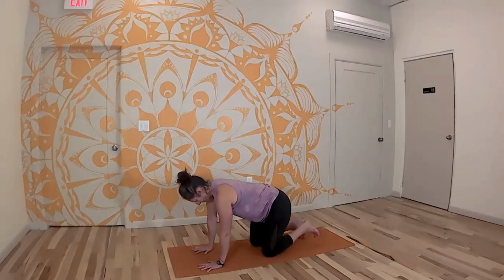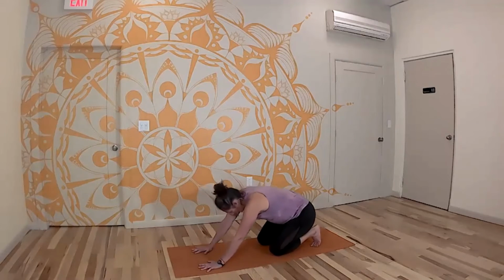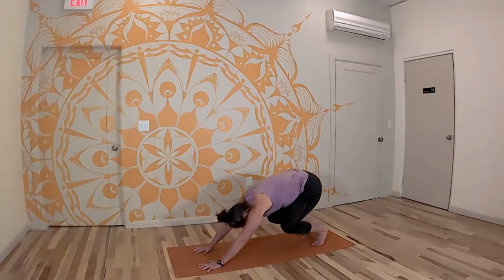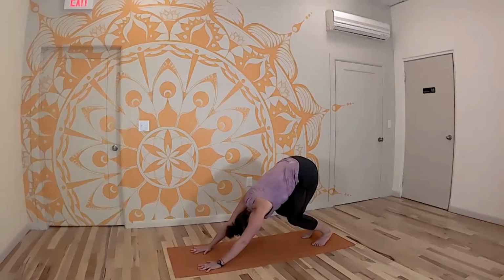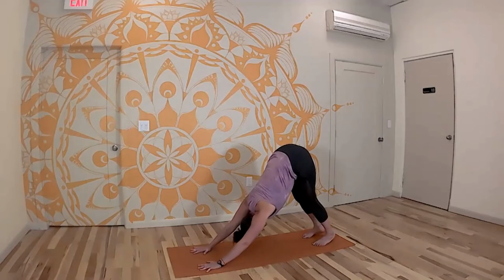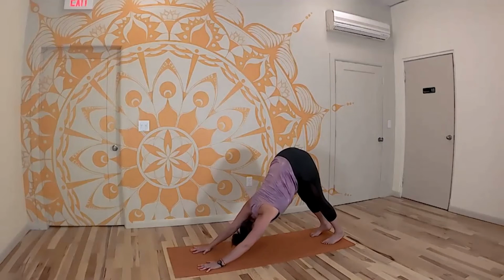Right from tabletop, curl your toes under. And start by bringing the hips back and bringing those hips off the ground. The first thing we're trying to do is get a long line from our hands to our tailbone. Once you have that long line, then you can think about starting to straighten out the legs. I'm going to widen my stance a little bit here.